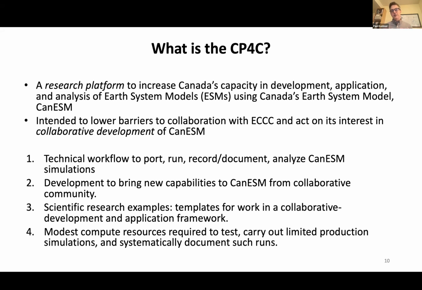But overall, it's to recognize that whenever you get involved in Earth system modeling, you're talking about codes that have 1 million lines at the core, but also lots and lots of scripts and things you need to do to vet and analyze these runs. So we want to make that easier, more straightforward than it has been.